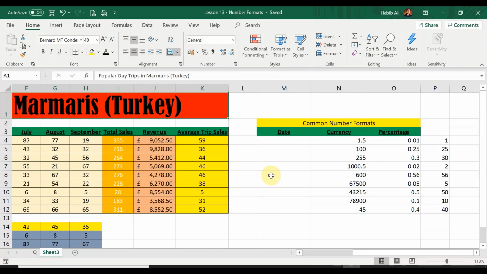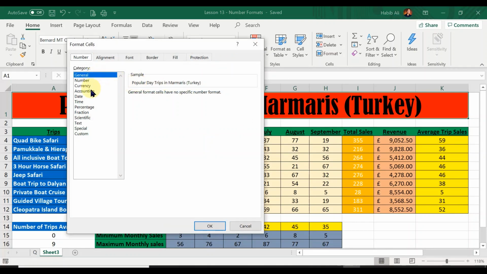You may ask, what is the purpose of using the number format and why do we need to do this? Well, by converting some random or general numbers in Microsoft Excel, we can convert them automatically into percentages, into currencies, using different decimal places, even date, time, etc. There are many different categories available. I just want to give you a quick snapshot here. You've got currency. Accounting is a very good one as well, and we'll talk about this one too. You've got date, time, percentages, and some technical ones down below.